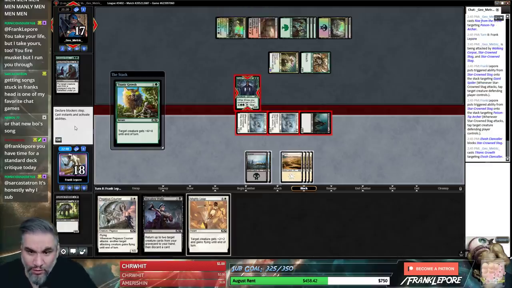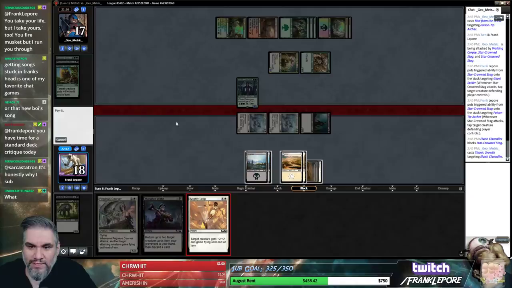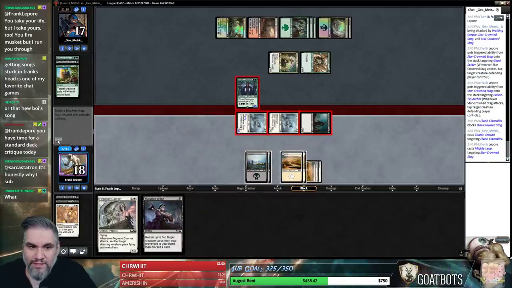What do you got here? Growth? 5/5. Are we just trading here? I think we are. I don't want this to be for nothing. It's a 2/2, and we get Macaw Bolts back at some point, so.